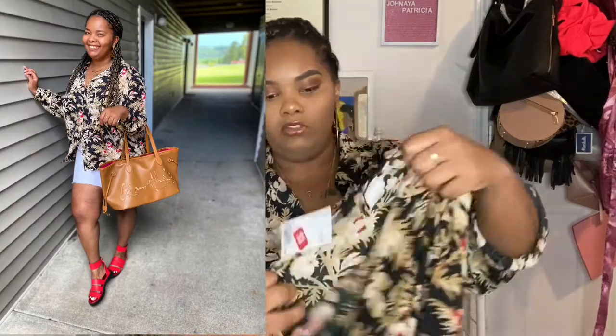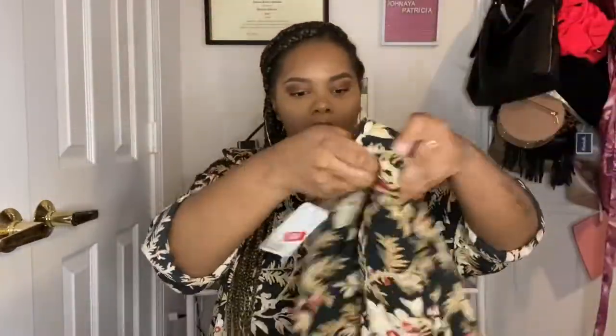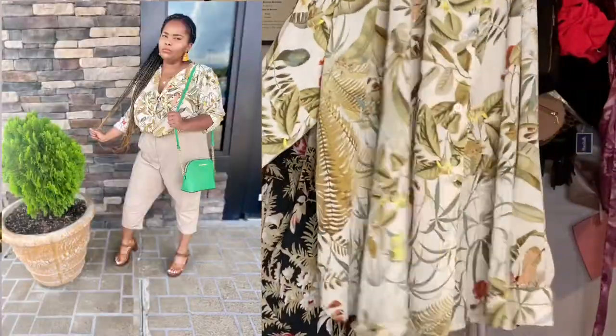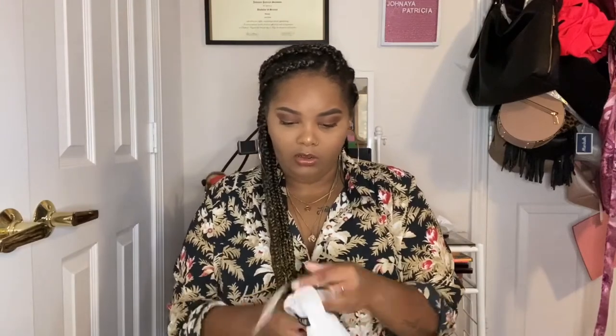I got this shirt — this is a button-up version of the one I'm about to show you. This was four dollars, this was three dollars, and this is like a blouse with puffy sleeves. You'll see it so much better once I try it on — I just love the print of it. And I got this one for five dollars, originally $14.99. I just love the print. My favorite way to style these shirts in the summertime is with some shorts or biker shorts. This shirt was originally $12.99, on sale for three.